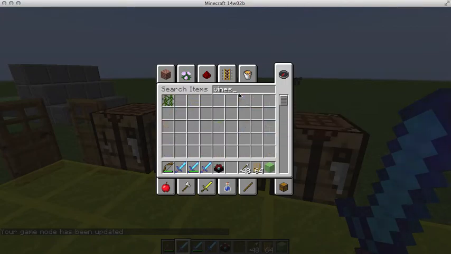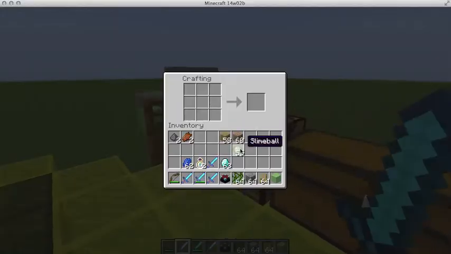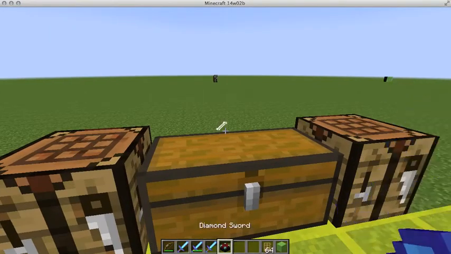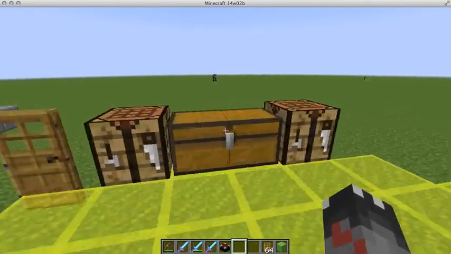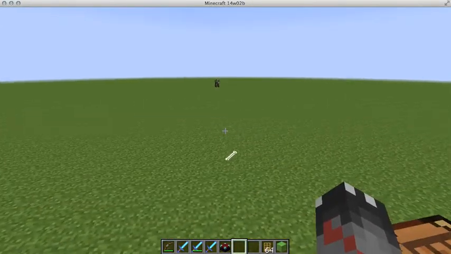Let's get some vines and cobblestone. Okay. Let's see if it's just as simple as that, or is it like a TNT pattern, like that? Okay, honestly, I don't know that crafting. If I figure it out, I'll just post an annotation on this video, or just post it in the description.